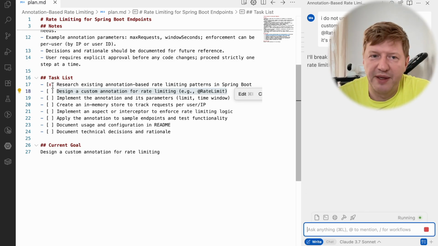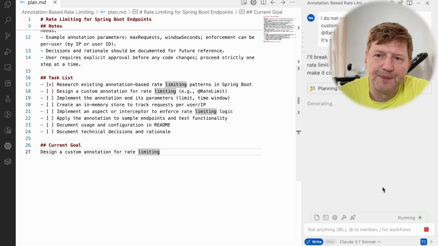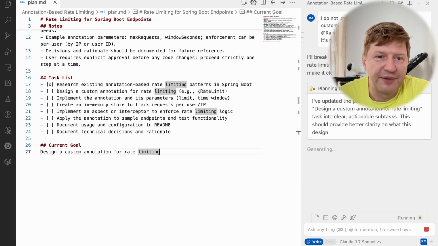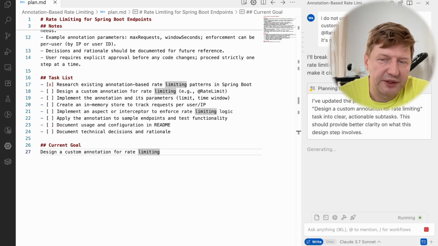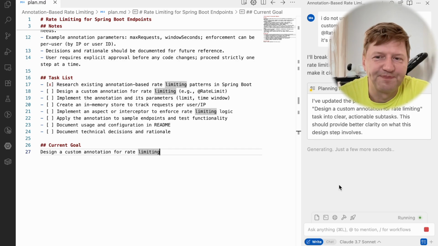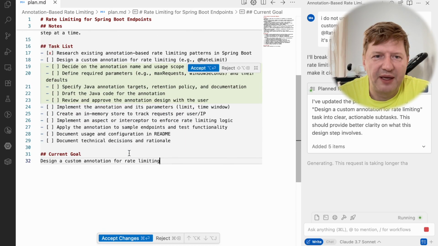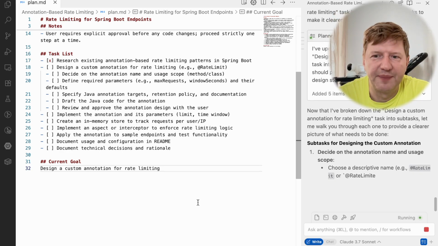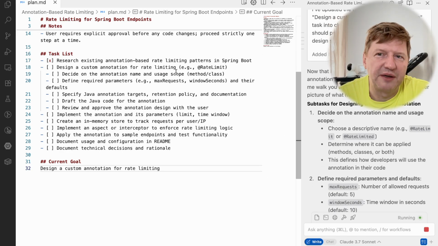And I'm trying to expand this to make it more detailed, break it down with the correct wording, so you can learn English as well. Like when you are working with this thing, right, you can learn the proper English. And then at the end you would talk in the AI style of language. It's a pretty nice thing as well. Okay, it was updated. Decide the annotation name. I'm accepting everything. And just take a look at that. It's a really great thing, right?